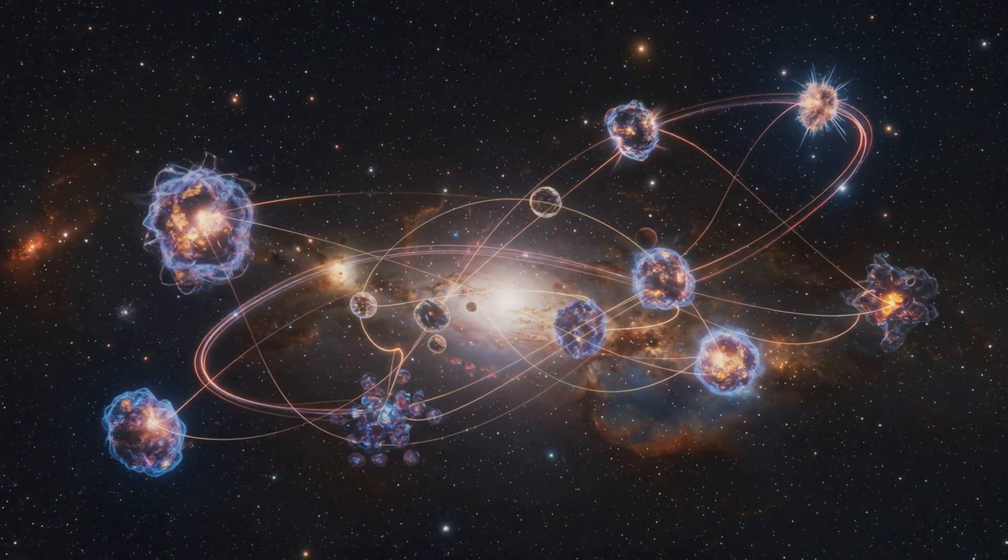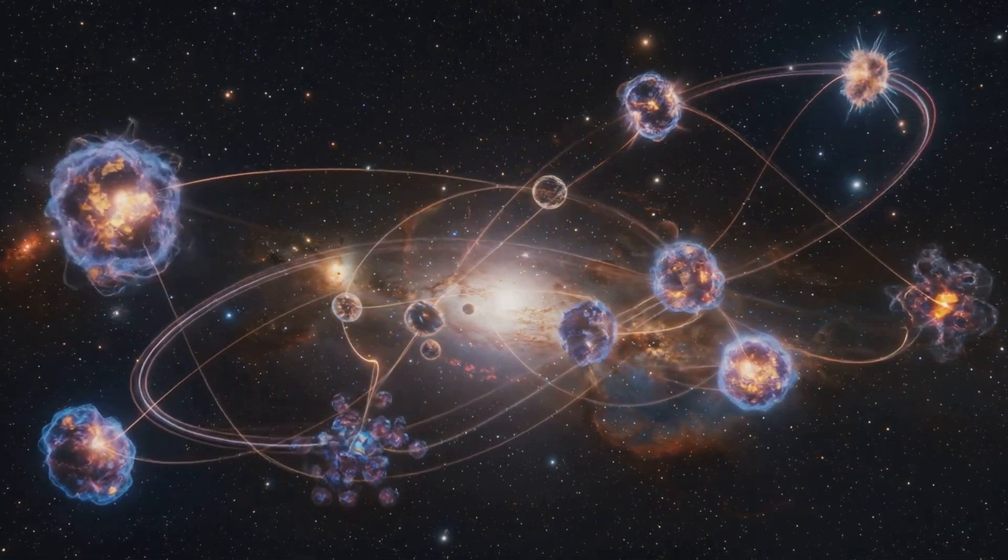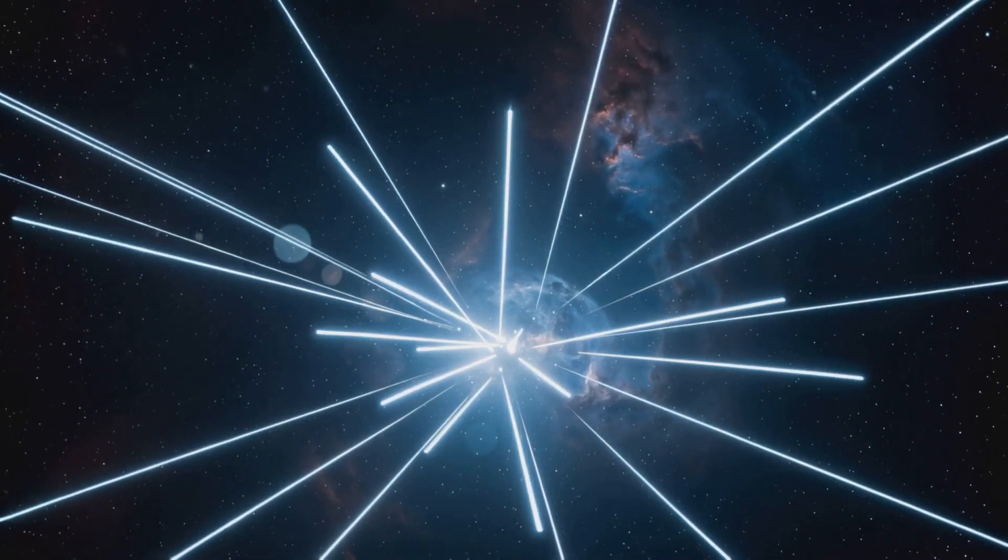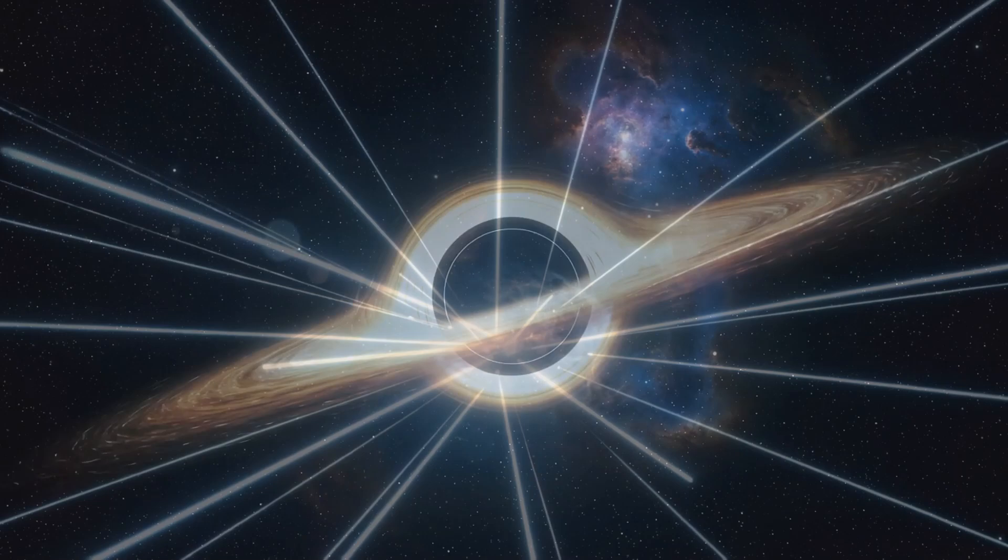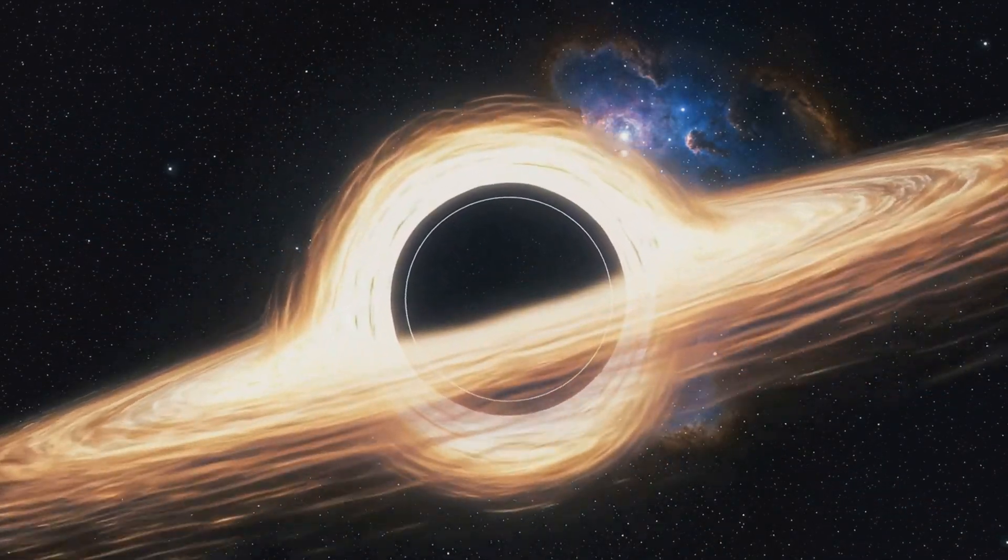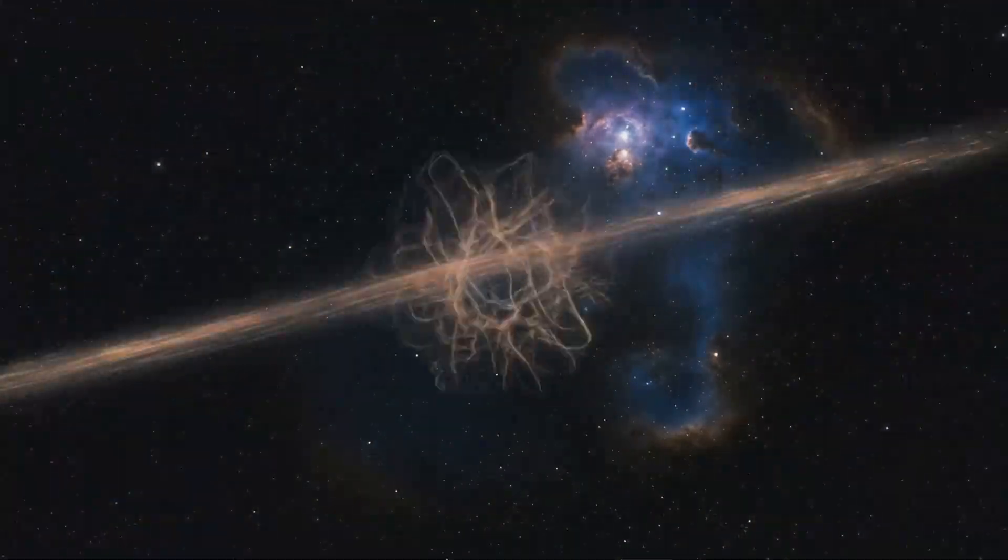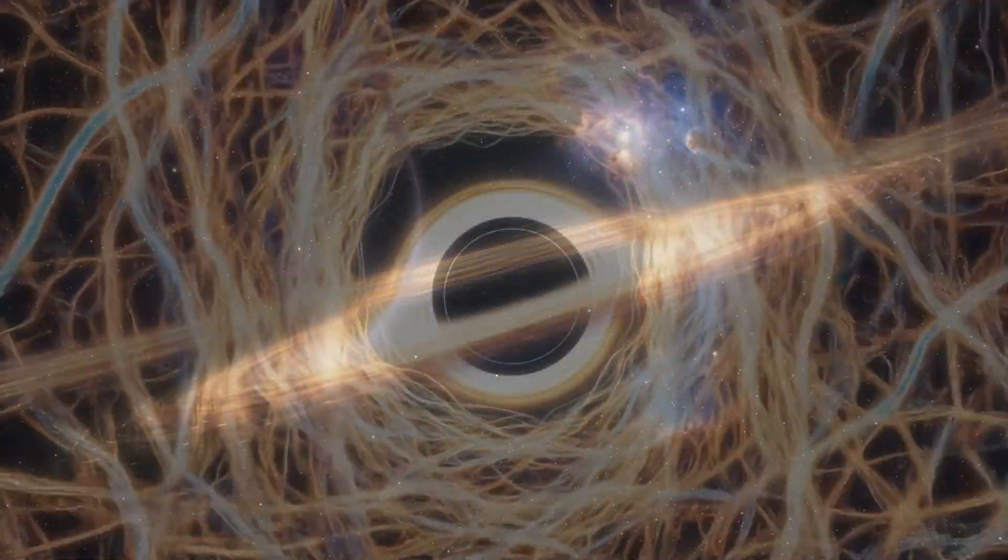Light is not something that moves from place to place. Light is the fabric of connection. It is entanglement itself. In your old understanding, you believed light travelled along straight lines called geodesics, curving only when space bent beneath great masses. But this was only the faintest glimmer of a deeper reality.